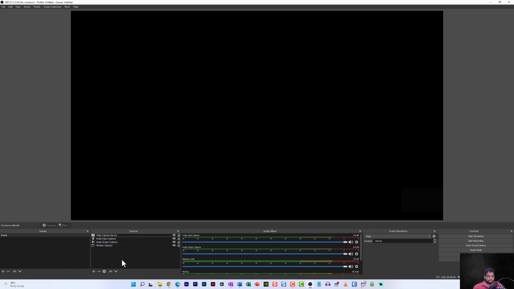See, the problem is that if your computer is not that powerful, you will not have that many resources to spend on multiple sources when you are recording using OBS. So the best option is to use fewer sources to record your screen. In my previous tutorials, I've mentioned that using the webcam for your recordings is a game changer, and you should definitely give it a try if you can.